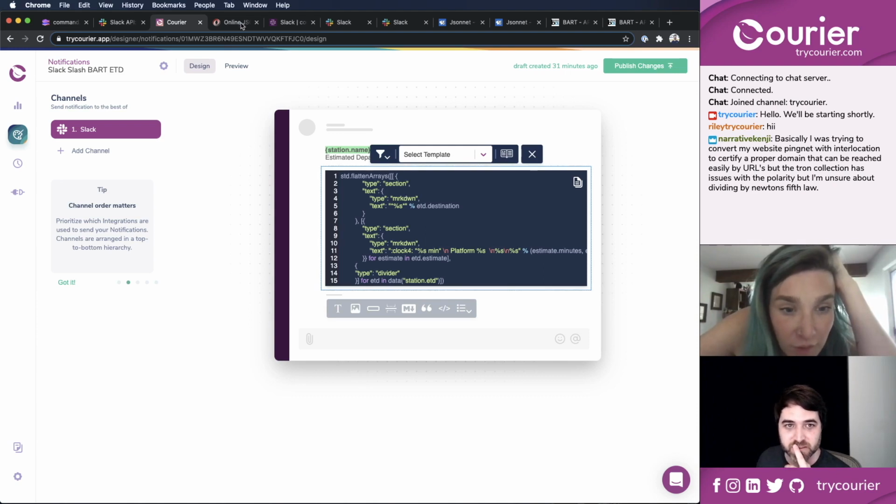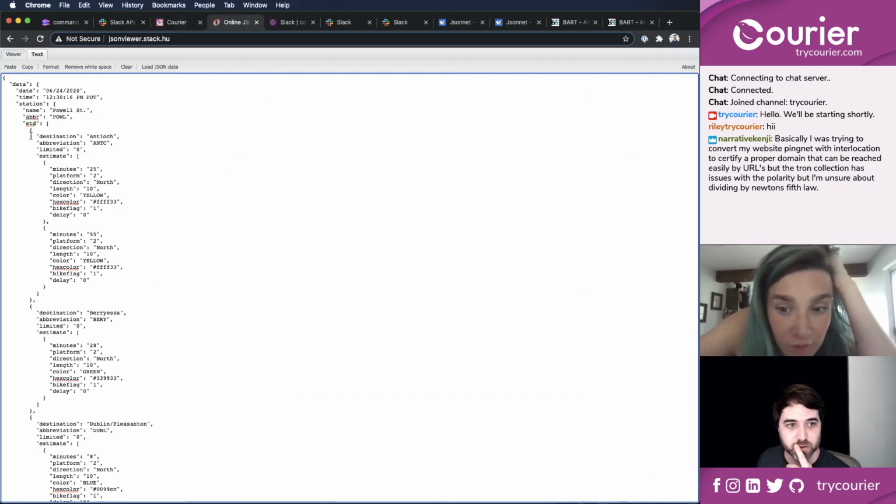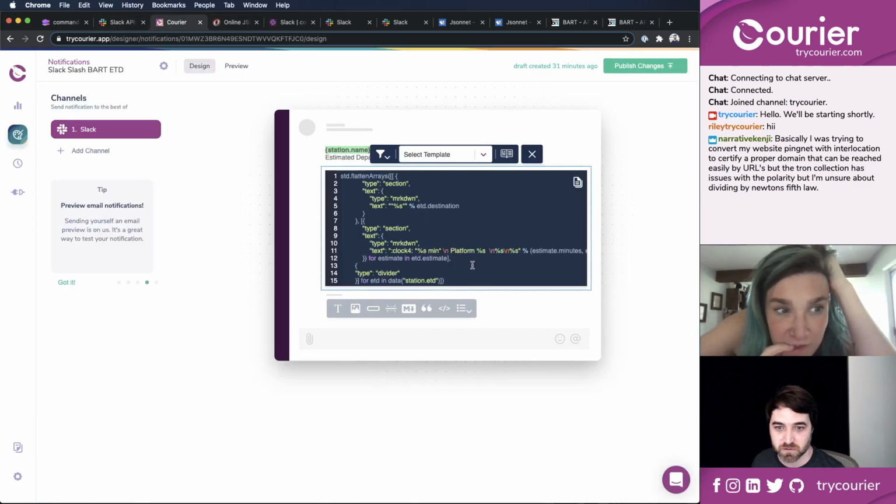Because we've gotten to the point where we're looping over everything that's in ETD, and in each ETD we have estimates inside there. Can I just do one? Let's see if we can simplify this out.